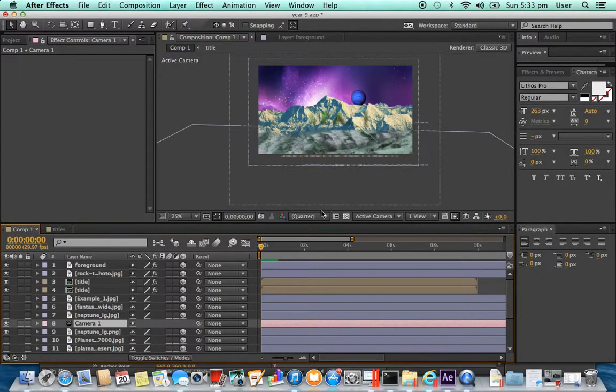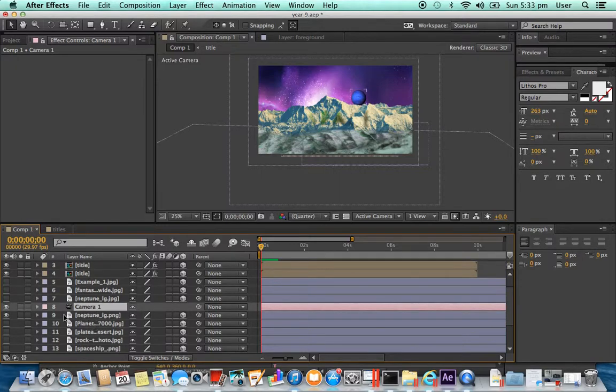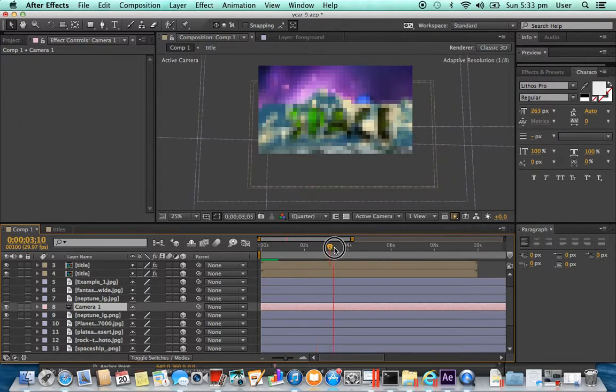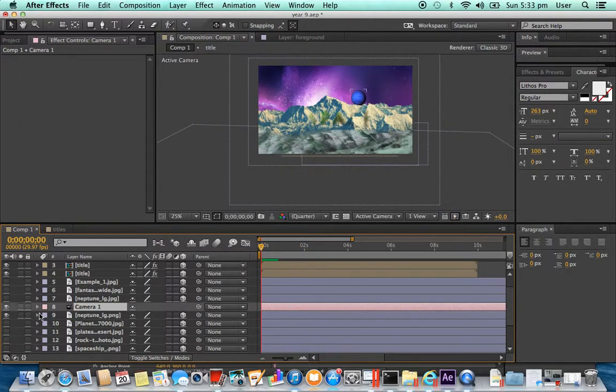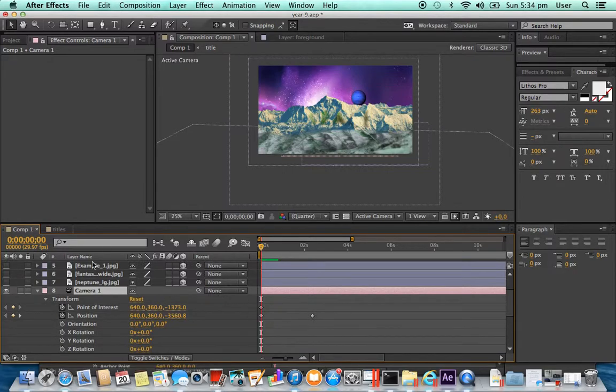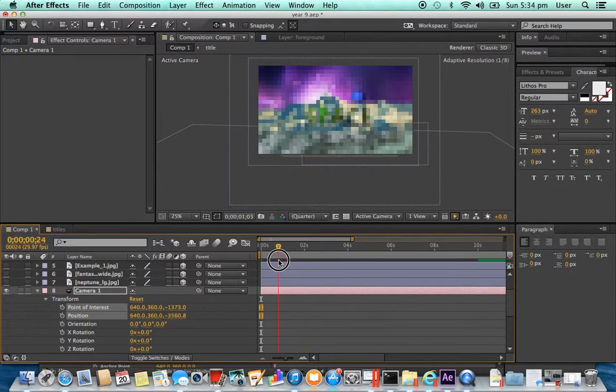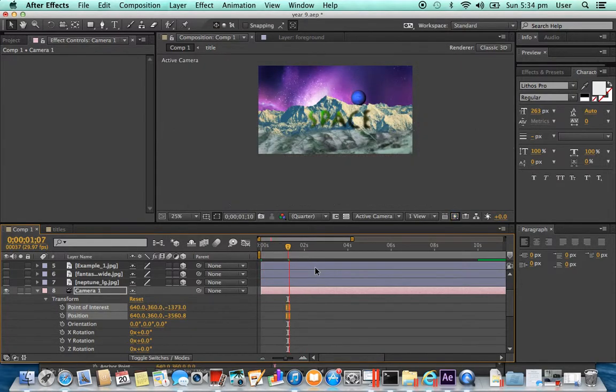Alright, and so we're on to animating our camera. Now, you'll have a camera already, which is just here for us, and it may or may not be animated, but I'm going to take this from the top. So I'm going to open up the properties of the camera. I'm going to drag and select these keyframes. I'm just going to delete them. So right now, nothing is happening except for our 3D animated titles are working.